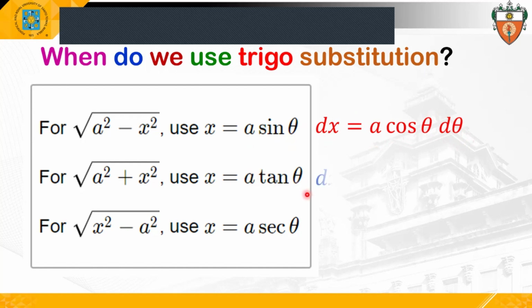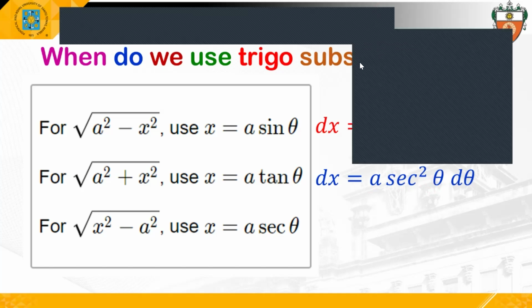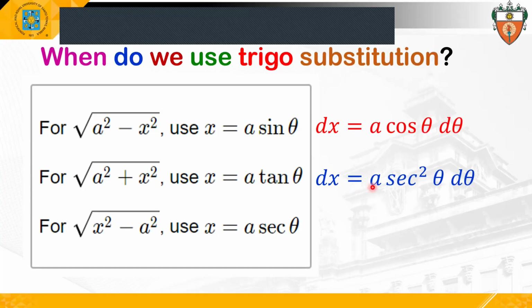So, dx dito sa left side. Whereas, differentiating the tangent, that will be secant squared. So again, labas si constant, that will be a, multiplied by the derivative of the tan theta, which is secant squared theta. Okay? So we have dx equal to a secant squared theta d theta. For this one naman, what we'll have is dx equal to, medyo mahaba po ito kasi derivative ng secant. So nilabas yung a, tapos differentiate the rest of the expression. So derivative ng secant theta is secant theta tan theta. And of course, we have the d theta consistently on the right side.